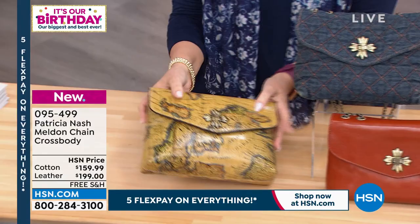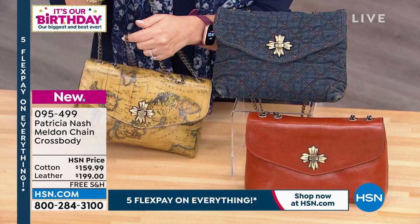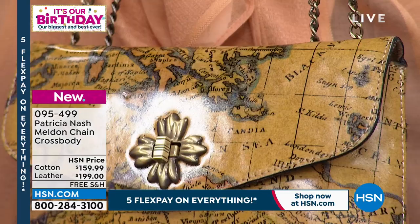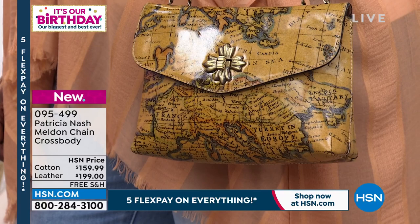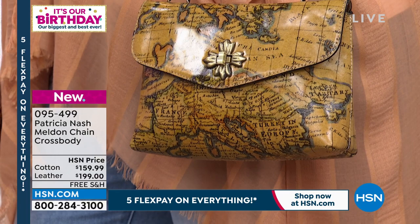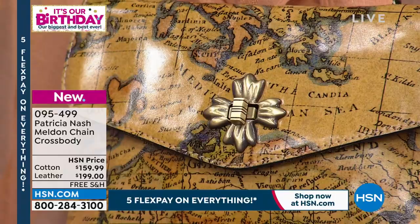I love the pocket on the back. I don't care how big your phone is, it's going to fit in that back pocket — that's what I designed it for, because we don't want to go in and out of our purse to answer our phone. It's nice to have a pocket on the outside. That hardware is almost jewelry quality — it's going to look like that for years to come. It's not going to tarnish, it's not going to get foggy. And that twist lock is such a secure yet easy lock — that's a nice benefit on a flat bag.